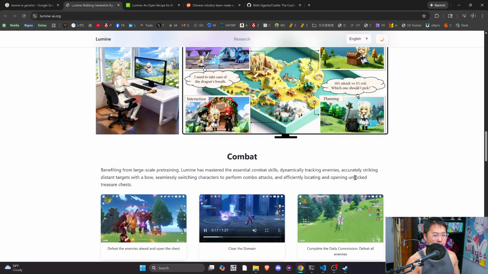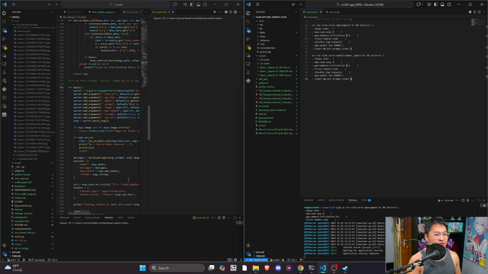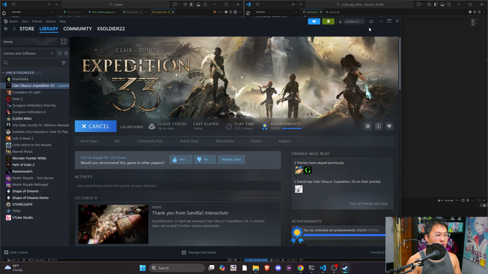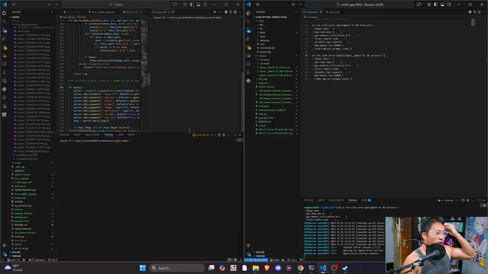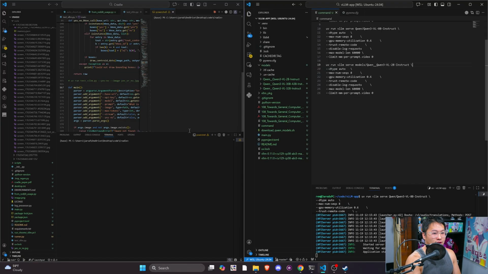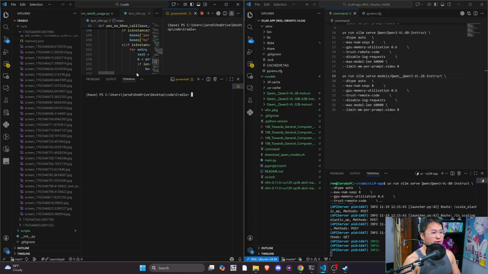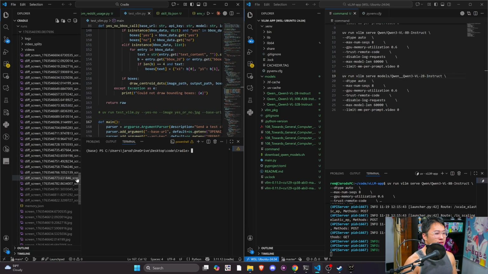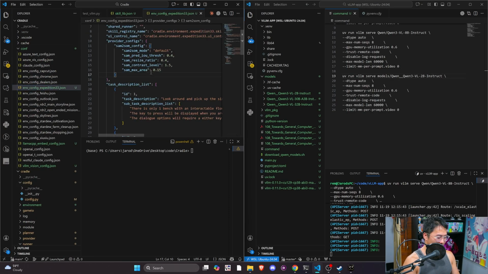But I want to jump into that Cradle example that I just talked about, which is here. So I've got VLLM running right here with Qwen 3 VL 8B Instruct, and I'm going to use it to control Expedition 33. And so I've been spending the whole week getting this all set up, figuring out how these vision language models can interact with environments and how things can be done with VLLMs. And it's pretty cool. So I designed a task in here, which is to pick up the flower in the starting area for Expedition 33.